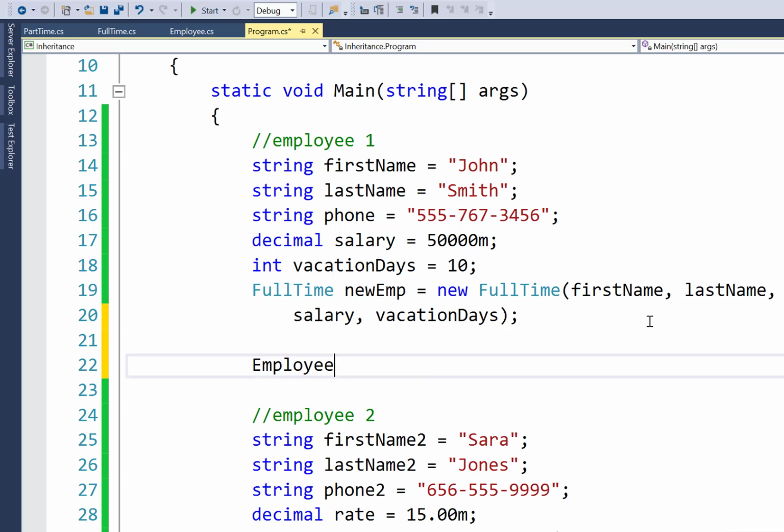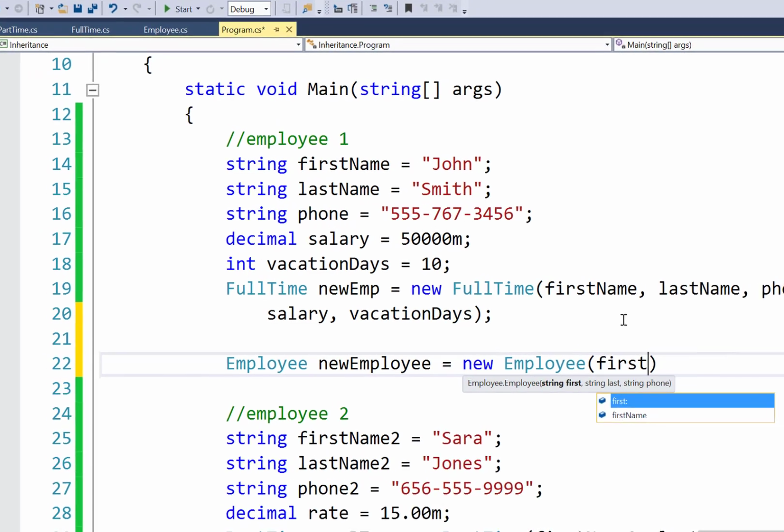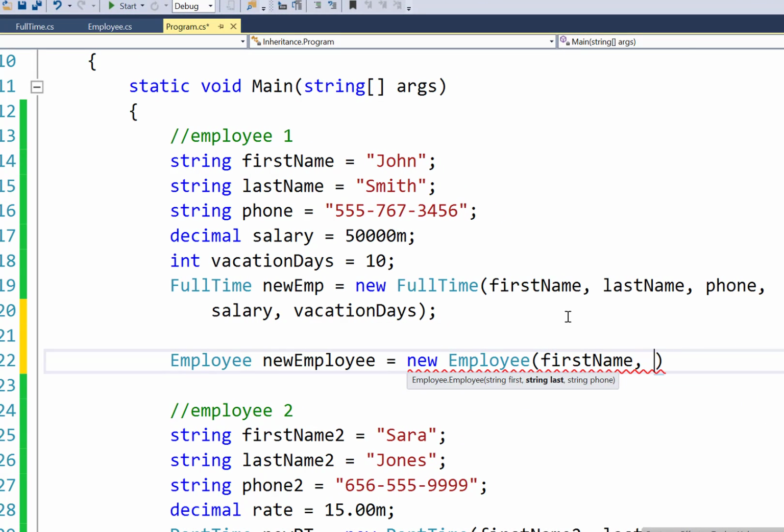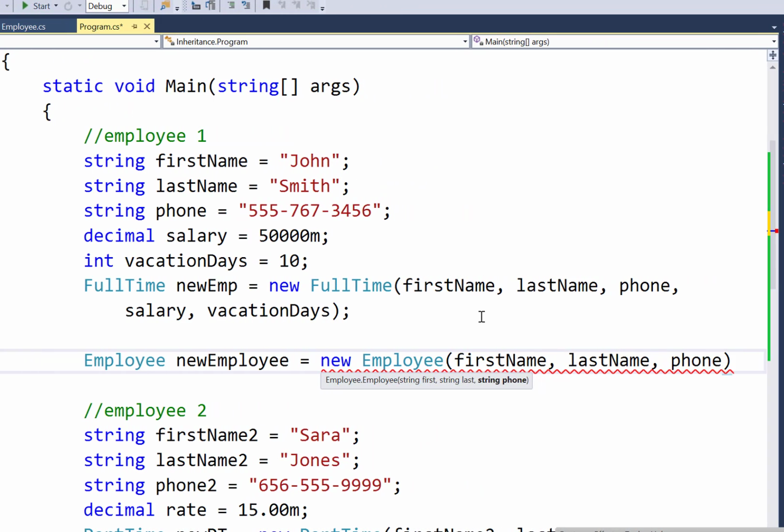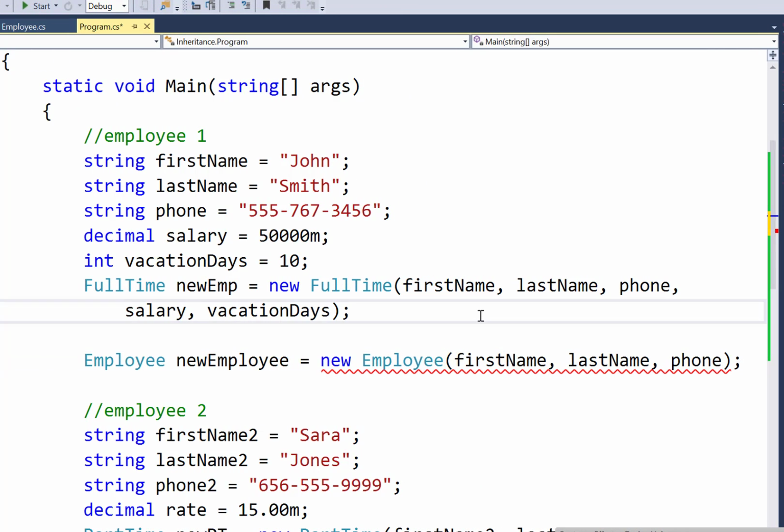For example, if I try to create an instance of employee, just using the variables that I already have declared, you're going to see that this is a syntax error. And it says cannot create an instance of the abstract class or interface employee.